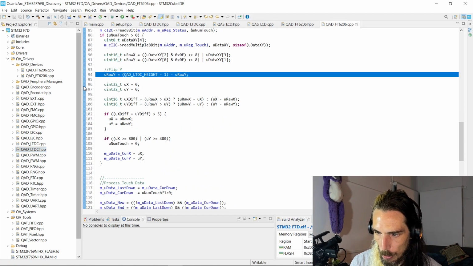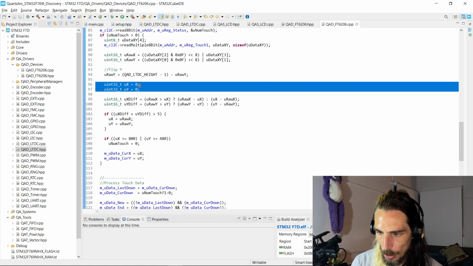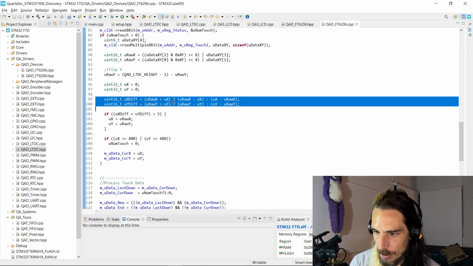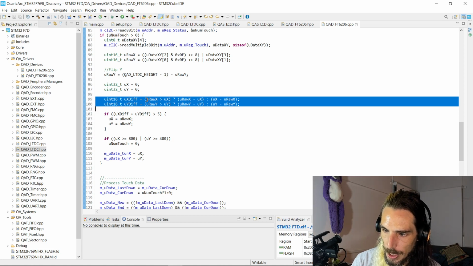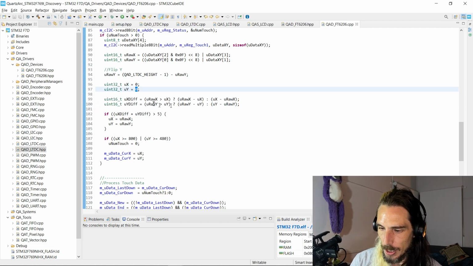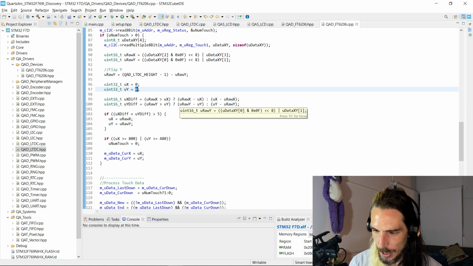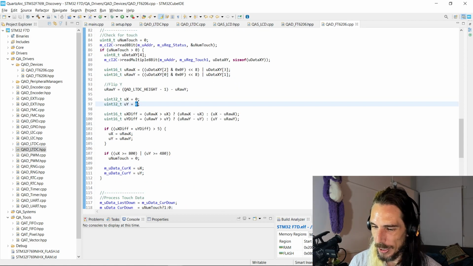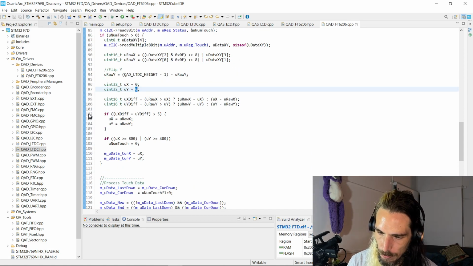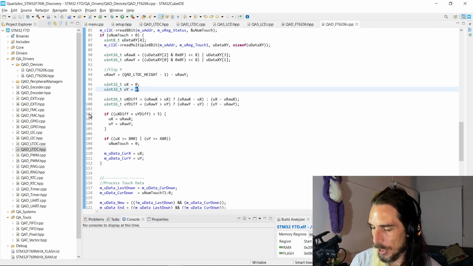So, flipping the Y coordinate, creating a couple of temporary variables to store our X and Y values in. We're going through and actually checking our raw X and raw Y values against those 0 values, so that if we get a value that's not quite right, it's effectively going to fix that up for us. I will explain that a bit better in the commenting when that goes in. That will be up on GitHub. It's the best way I can explain it at the moment.